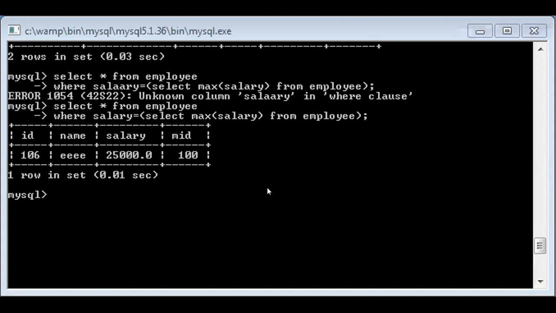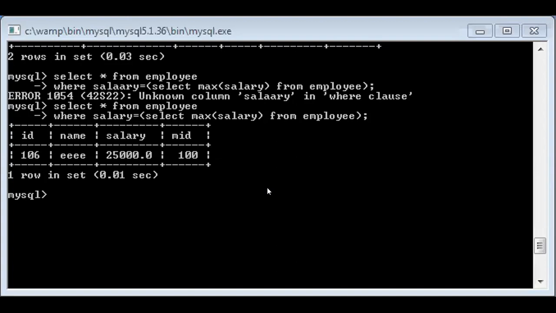Now next, let's say I have given you the question as fetch employee detail which belongs to IT department or which belongs to CS department. Okay, so now I have the EMP table which has a department ID column, but there is no department name column. What is my question? I have to fetch the detail of the employees working for the IT department. Now how will you identify which is the department ID for the IT department?